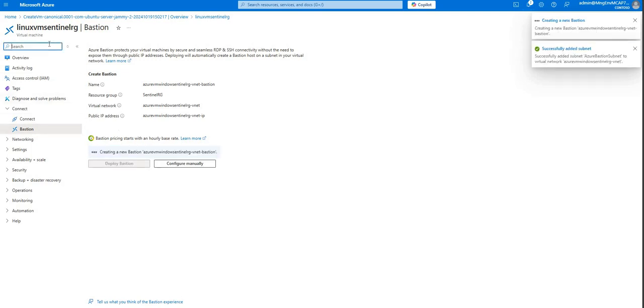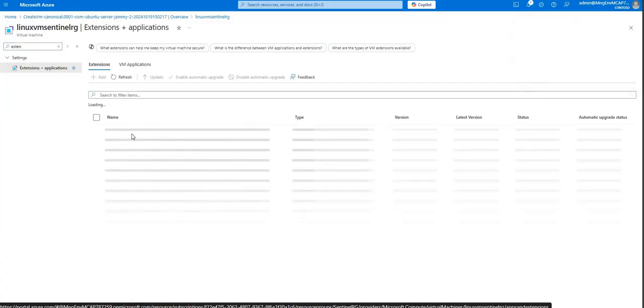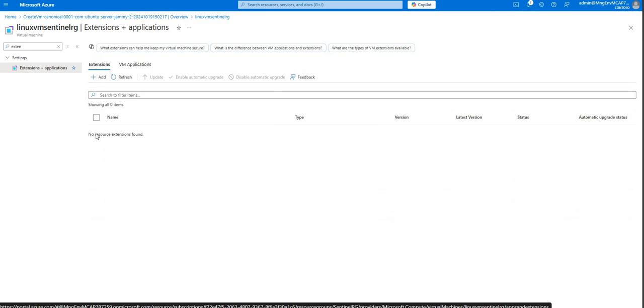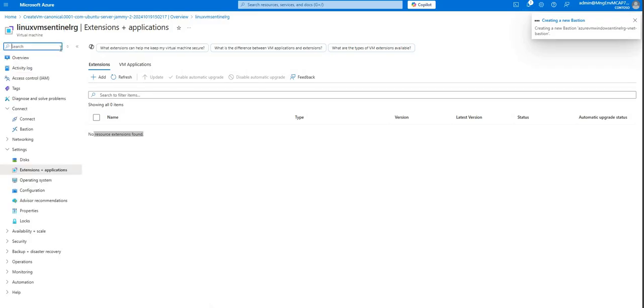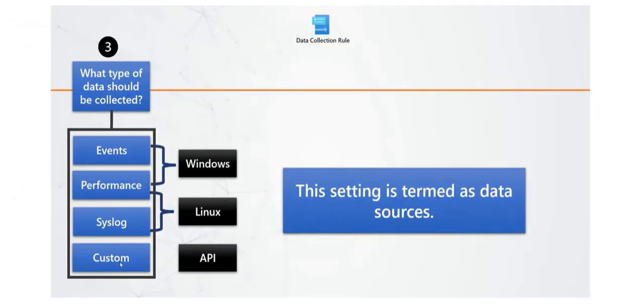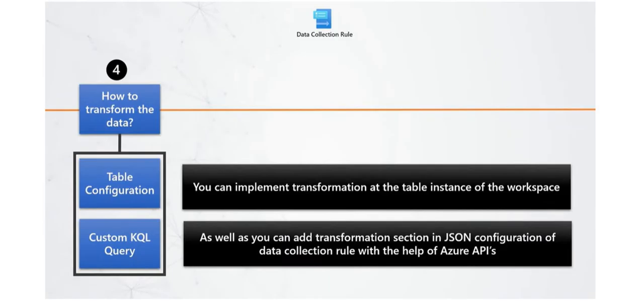But if I just see extensions here, it will also show me blank. There are no extensions on the Linux machine as well. So we have two machines where we don't have any extensions, and we need the AMA extension. I'm showing you right now because once I install the AMA agent, it will show AMA here and you will not be able to figure out when we have the agent and when we don't. So we need to pre-check. Ideally, it's part of my lab environment; I'm just trespassing in between. So let the Bastion deployment complete, then we'll come one by one.